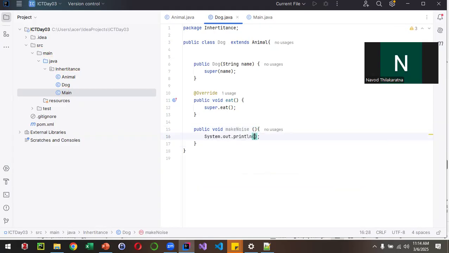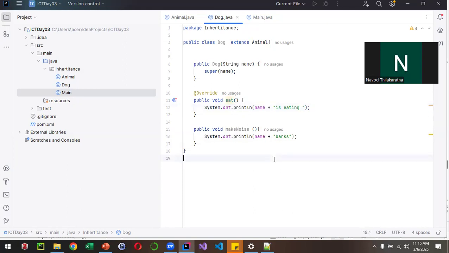Here I'm talking about the dog's name, and sorry, this should be within quotation marks. I'm also going to delete this super repeat method, and here in the override method I'm saying it out. So I just overrode the one method.